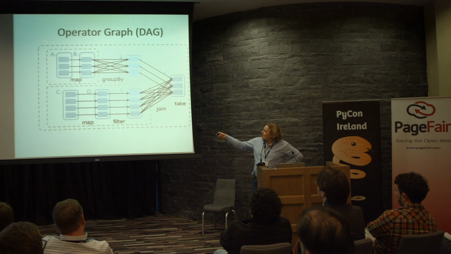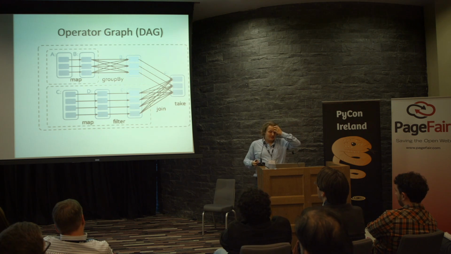So here we have our source RDD. It gets mapped to something else, and then so this is group by. It should say reduce by. So that's where we added all the values by key, and then we have our second source data set. We have a map over it. Then we have a filter, and then we join the 2 data sets together. So obviously this is a very minimal example and not particularly interesting, but actually if you have a terabyte of data, you'd probably be happy that it's not particularly interesting.